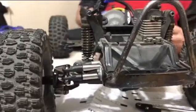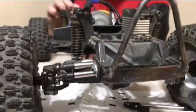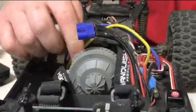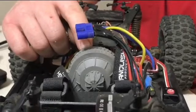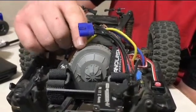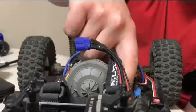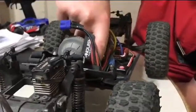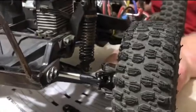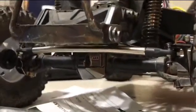So what on this one is left of the Axial original? The receiver and transmitter. Yeah. Surprisingly, the motor. The transmission, but not all the gears in the transmission. It's the transmission case and the spur gear, and then the internal three gears are Vanquish. Then the inboard drive shafts are from Axial, and the axle housings and axle shafts, but the pinion and locker in both axles are a different company.